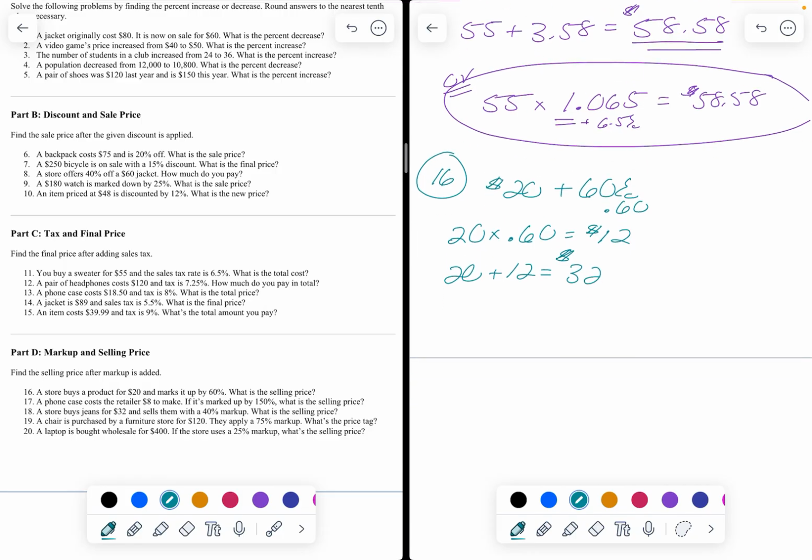But we could have done it like we did this one here. That is, it's an increase of 60%. So we could have just done 20 times 1.60. In other words, it's the whole thing plus 60% more. And so if we do that 20 times 1.6, guess what? We get $32. So if we think about subtracting a percent or adding a percent, you could really do these in one step.